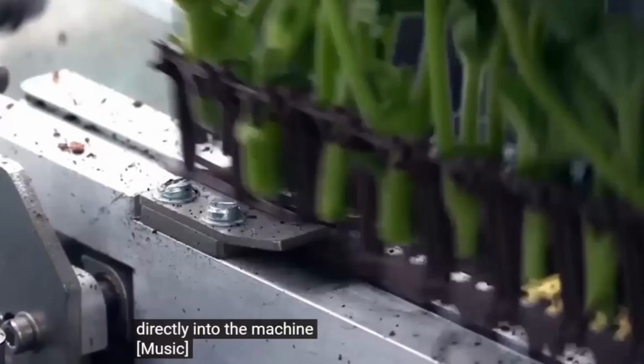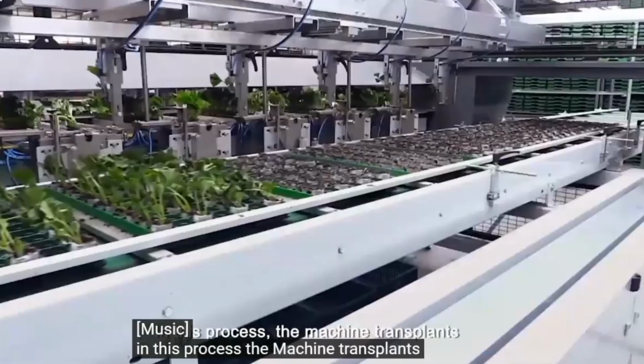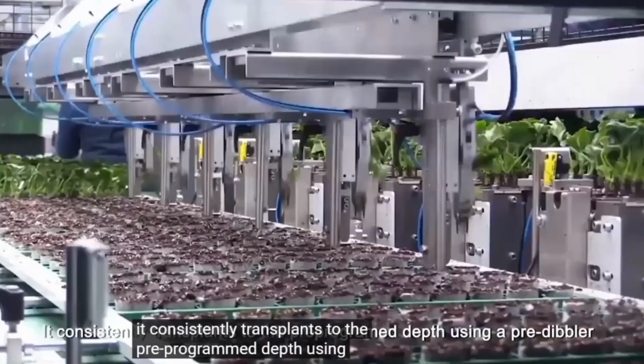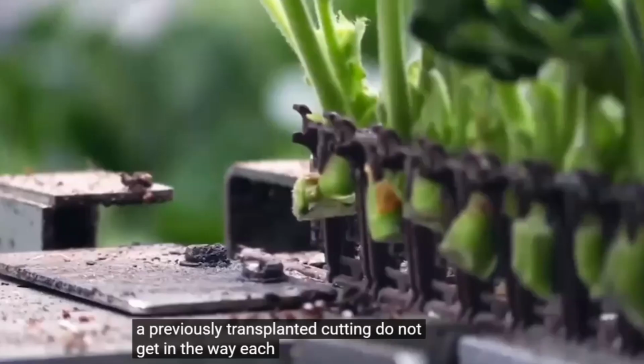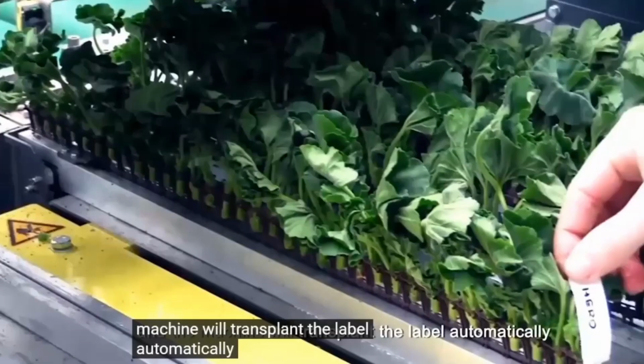In this process, the machine transplants the single strip module into the media. It consistently transplants to the pre-programmed depth using a pre-dibbler and works even in more compacted media. An installed blower ensures leaves from a previously transplanted cutting do not get in the way. Each strip is delivered with an attached farm label, and the machine will transplant the label automatically with the cutting to ensure accuracy and traceability.